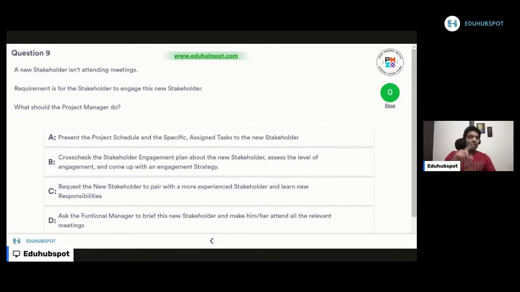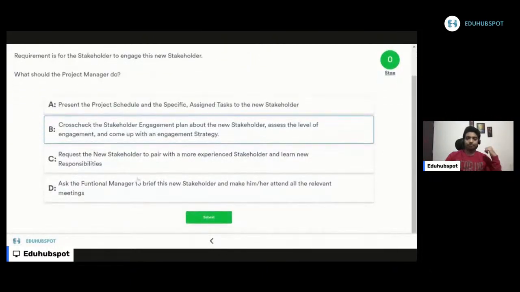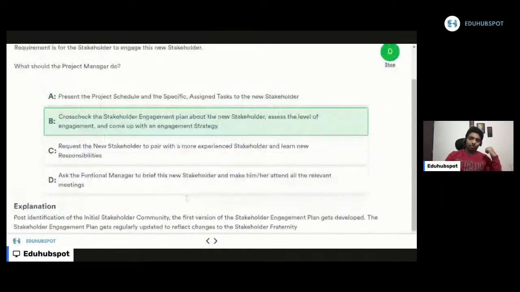When I do option D, I am again shying away from the responsibility. I don't want to ask the functional manager to brief this. It is my responsibility. So comparing B and D, for me, B is the better choice. So I am eliminating D. My pick would be B. I am also in alignment with the people who picked option B. Good. B is the right one.